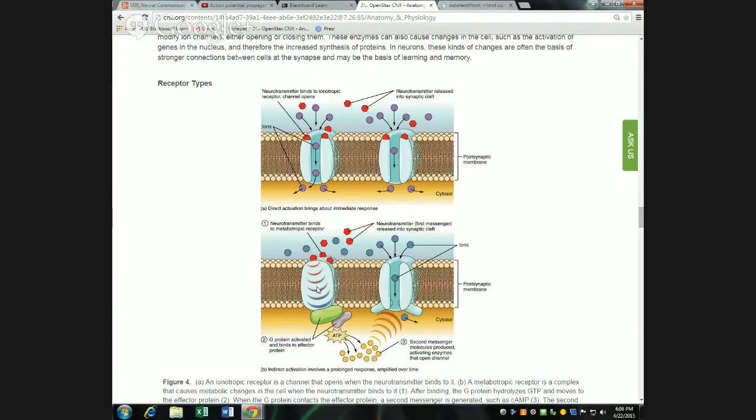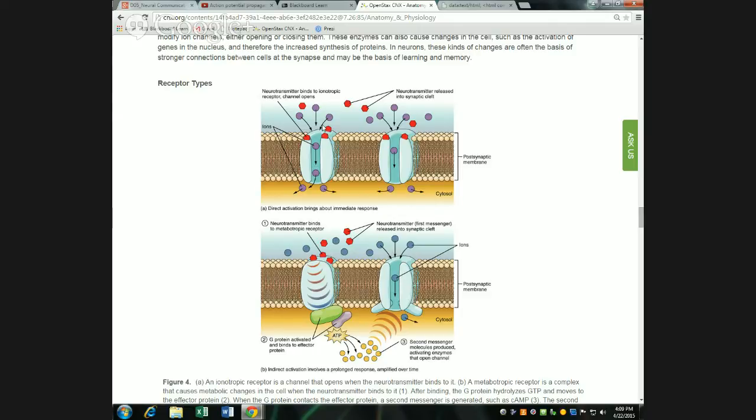These things that look kind of like a Wi-Fi signal or whatever are just representing that there's a change in the receptor protein that affects this thing on the inside surface. And when that changes, it causes metabolic changes or chemical changes inside the cell, which then propagate or influence other things inside the cell, like this ion channel here.